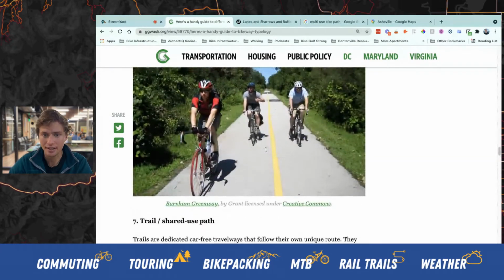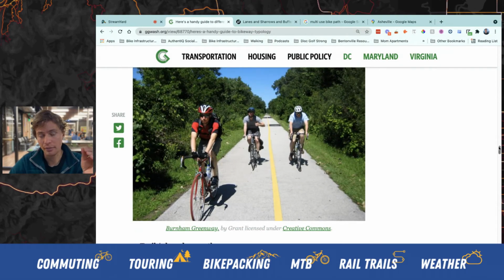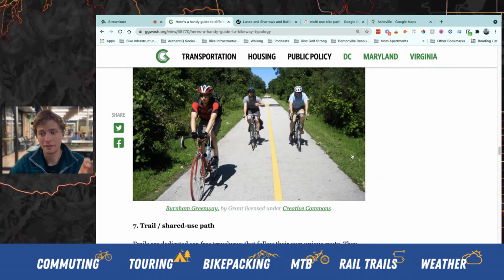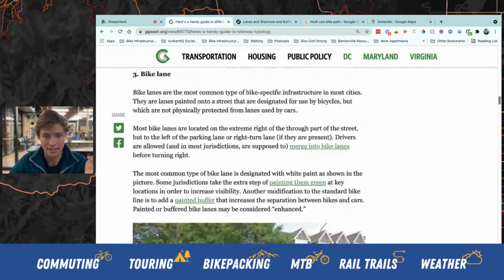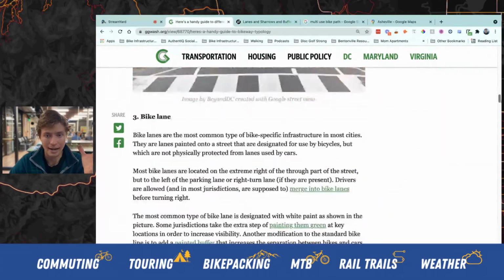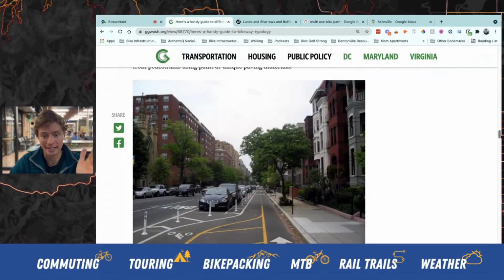But then the piece de resistance, a trail or shared use path. Rail trails would be like this. So rail trails are old railroads that have been converted into bike paths, and generally they're completely separate from automobile traffic. You can see this one, you're just immersed in the trees. And in my opinion, this is the piece de resistance of bike infrastructure, fully separated from cars and auto traffic, also more immersed in nature. Obviously not realistic to place everywhere. We have constraints, and that's why all these other options, these 6 other options above it, also can fill certain voids. But nonetheless, I really think that the majority of urban roads need something at least at this level.